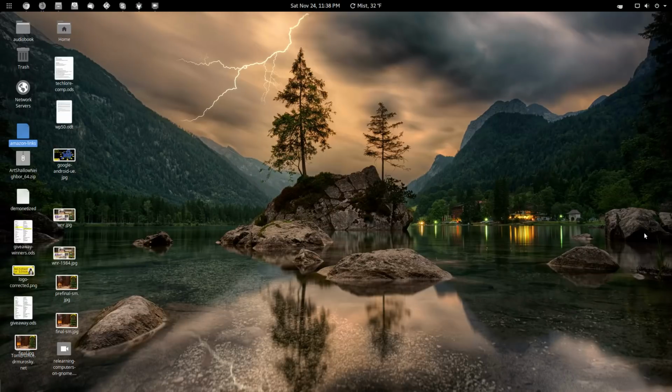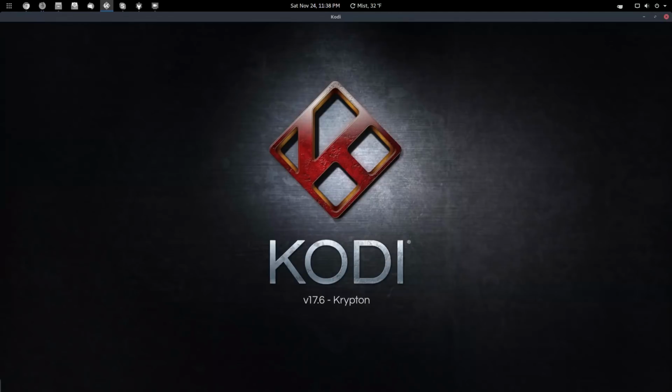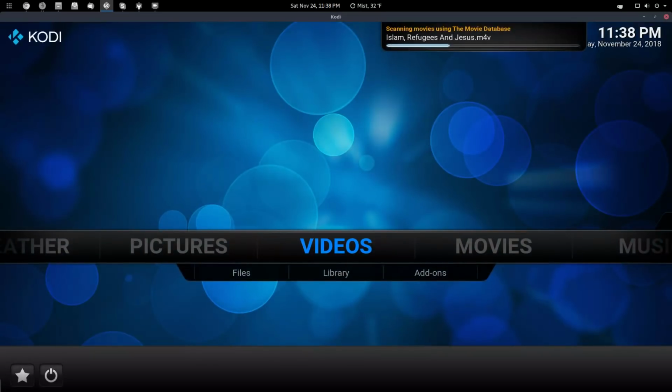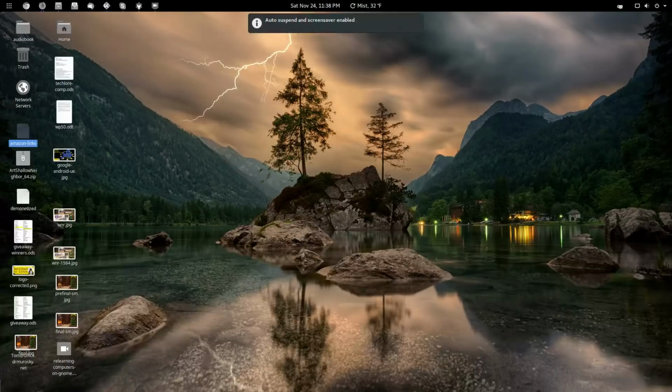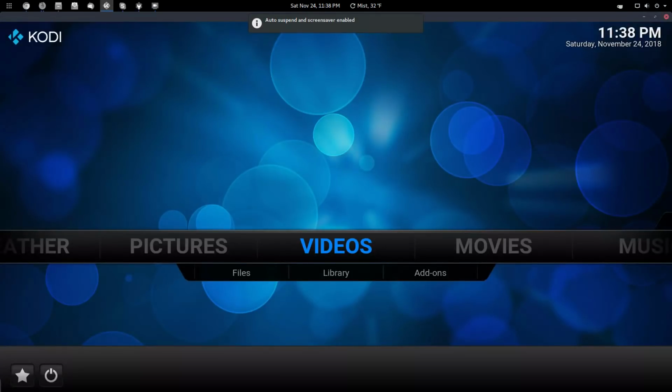The biggest problem I have on Debian with KDE is anytime I want to launch Kodi, it has a very hard time coming out of the desktop. I admittedly have not been using Kodi as much on this computer for the last week, but it is definitely something that I can easily do. So of course on Kodi, when you load it up, the backslash will toggle effectively a desktop environment mode and a windowed version of it. And I have not actually encountered any issues with this in any way, shape, or form.